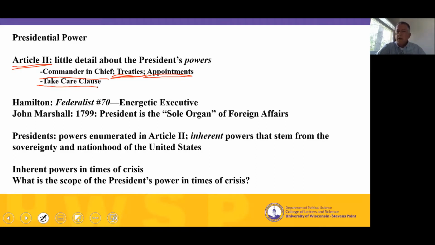So, in terms of the president's actual powers in our constitutional system, Article 2 is fairly vague. It's not like Article 1, Section 8 of the Constitution, which gives us that long, detailed list of congressional power. And remember, with Article 1, Section 8, congressional power, we also have Article 1, Section 9, which prohibits Congress from doing certain things. We don't have that in Article 2. It's simply not structured the same way.